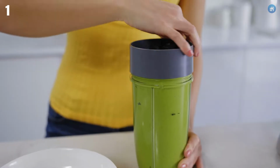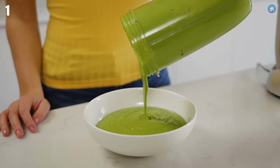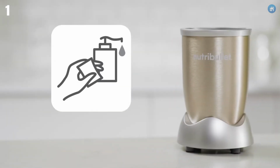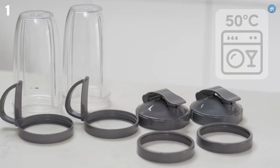The cups and lids are dishwasher safe, and the blade requires hand washing, so just be mindful of the sharp edges. While we found the travel lids easy to drink from, there was a very small amount of leakage after we intentionally knocked a full smoothie cup off the counter. That said, it's probably best to carry it upright instead of tossing it in a backpack or gym bag.